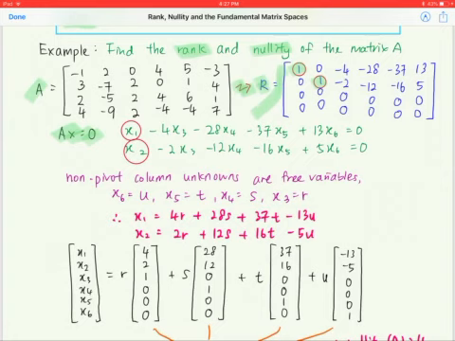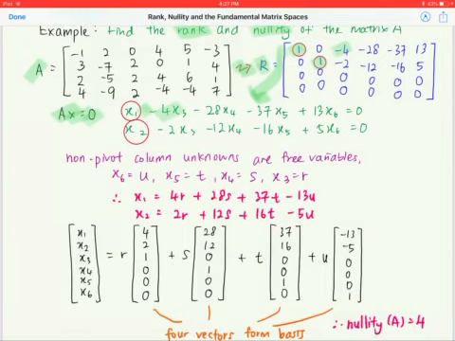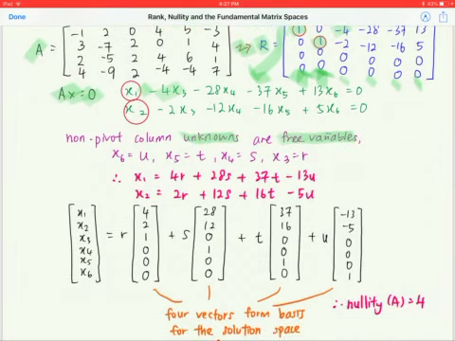For the first equation, you write it this way: x1 for the first column, 0 for the second column, so we don't have an x2 here, -4 for x3 and so on, equals 0, and for the second row do the same steps. We know that the first column and the second column are the pivot columns. The third, fourth, fifth, and sixth columns do not have a leading one, which means these are the unknowns, known as the free variables. So you can assign any term for x3 through x6.